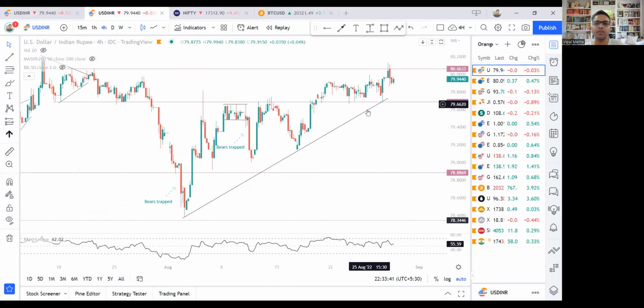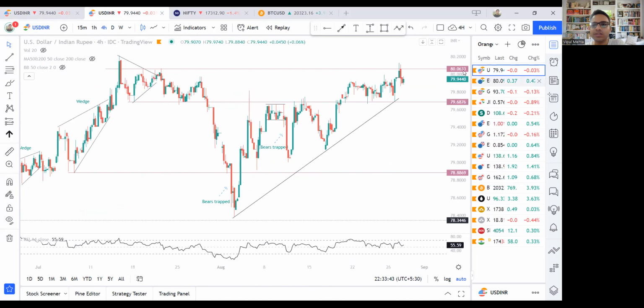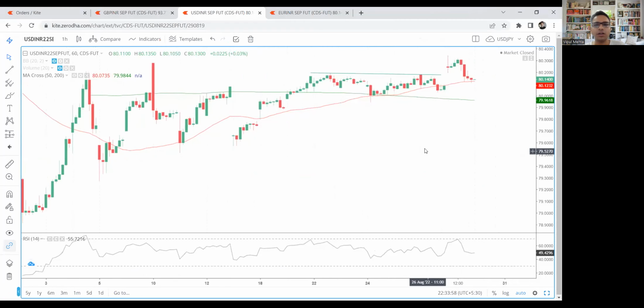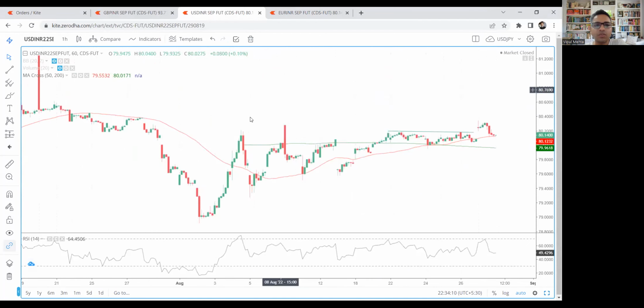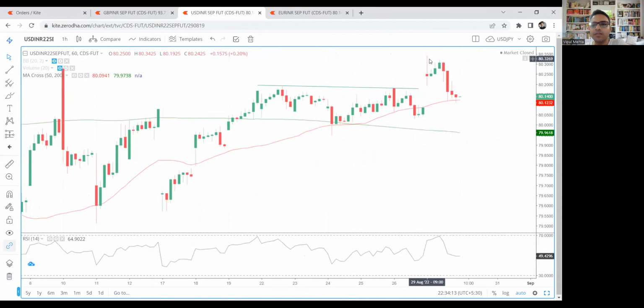If you look at the same chart on the 4-hour time frame, this is where we are. Okay, so this is that 80.06 line. If you look at these highs, all of these highs were finally breached today morning at 7:30 and 9 o'clock. By 9 o'clock, basically, it was done. Same thing we can see on the USD INR futures. Today, the first wick and this whole rise at 80.34 that happened in the morning was basically a signal that the price has reached this particular target zone.